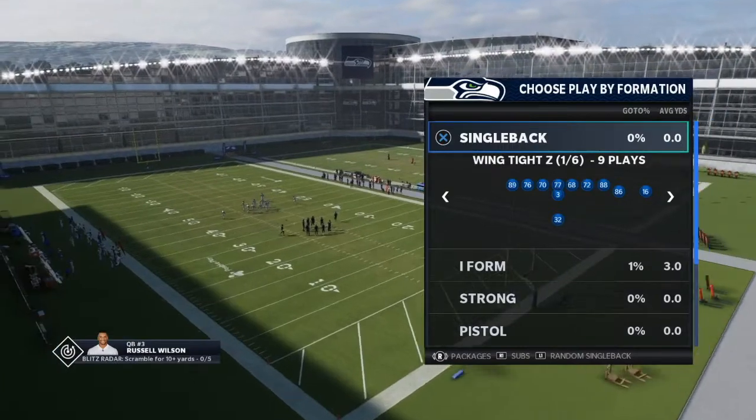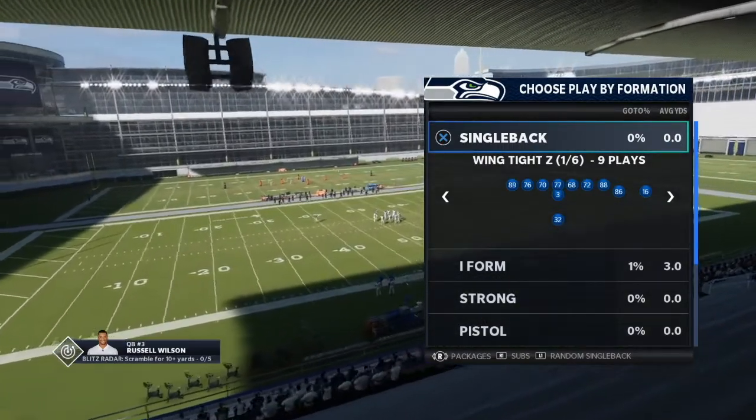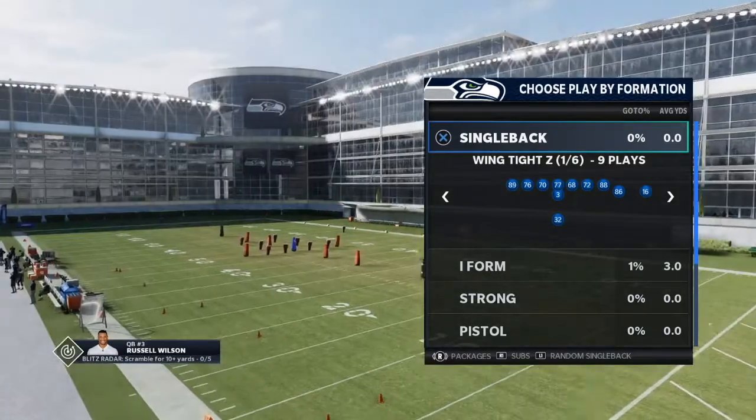YouTube, what's going on? Your boy is back, and today we're looking at the Seattle Seahawks offensive playbook in Madden 21. This is a really good playbook in the game, one of the best in my opinion. It's very balanced if you want to be a runner or a passer, but I love their shotguns.